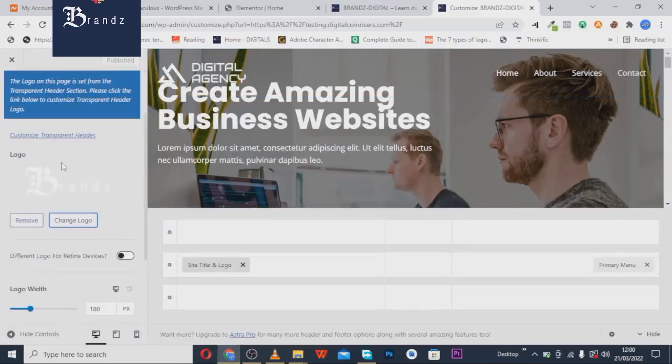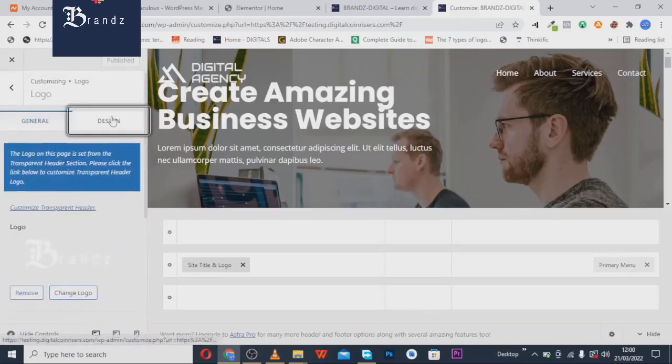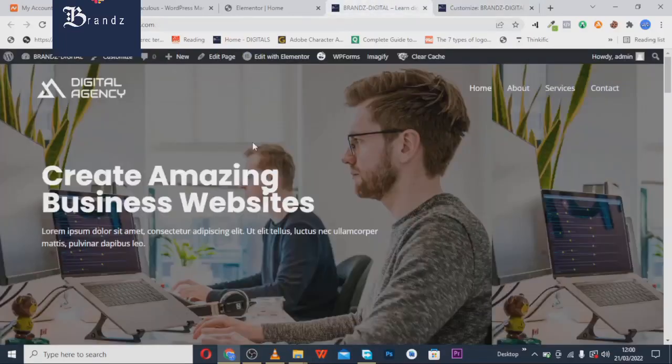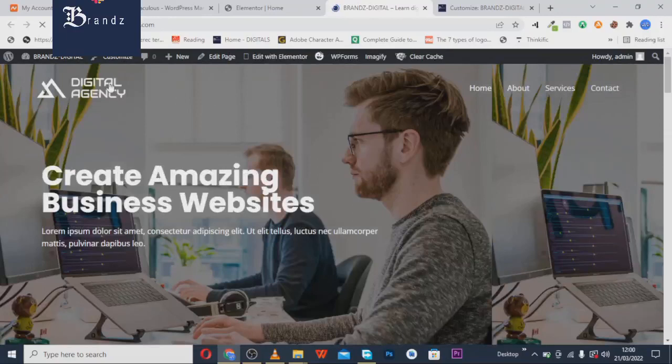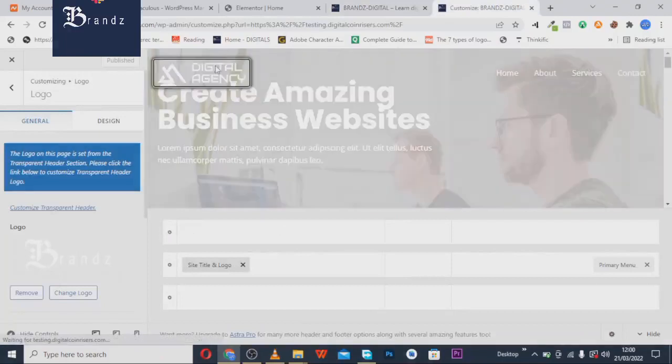And okay, we have a logo here, so I'm surprised why it's actually not changing. So what we'll do is I'm going to show you something quickly. We'll come back to the front end, and we'll hold down Shift and F5. So it's going to be a refresh, so if there's any changes, it's going to show up. All right, so it seems there's no changes yet. So what actually happened?